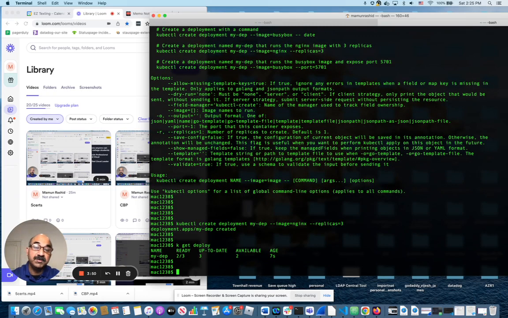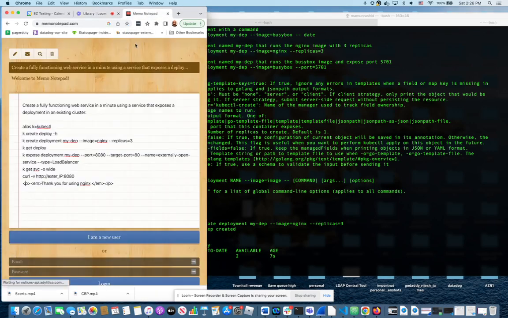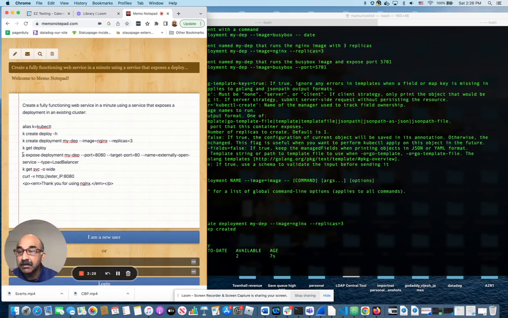Now all I have to do is expose this deployment on a port externally available and use a load balancer in one command that does all that, creates a service that's externally available on an IP address. And because it's going to point the backend to the nginx web server that's already running, I will get to it really fast. So that's one command that I can never remember. So I'm going to cheat and run this command.